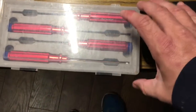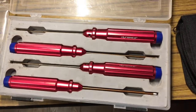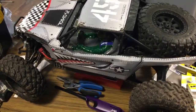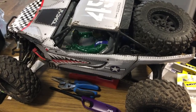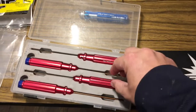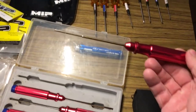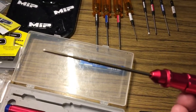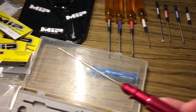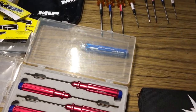Then I ordered this set of Dynamite because I thought this was going to be a good set. And this set has actually been a great set. I built this, my Yeti XL, with my first kit, and I built this whole kit with this set. And then I started noticing the same problem, especially with the 1.5. And what ended up happening, my nephew was over working on a car and actually broke the tip completely off of the 1.5.